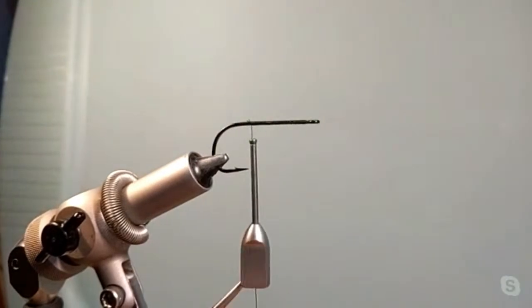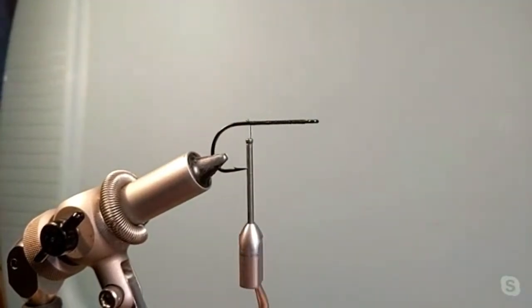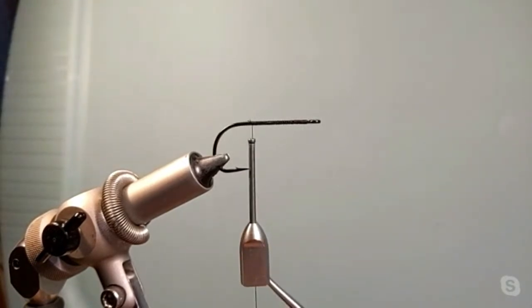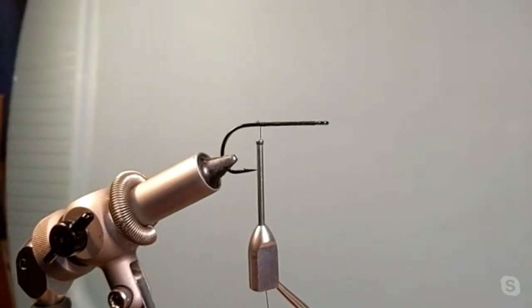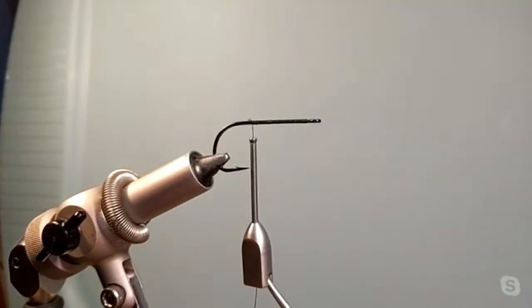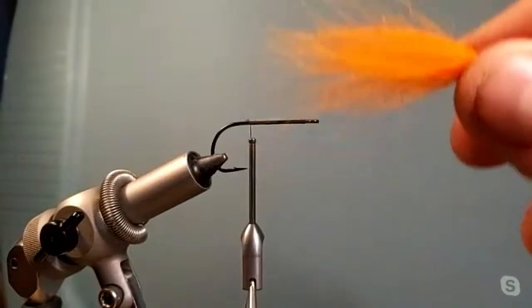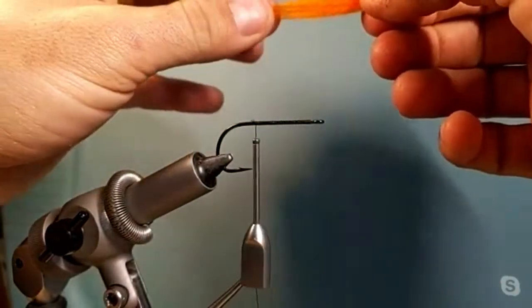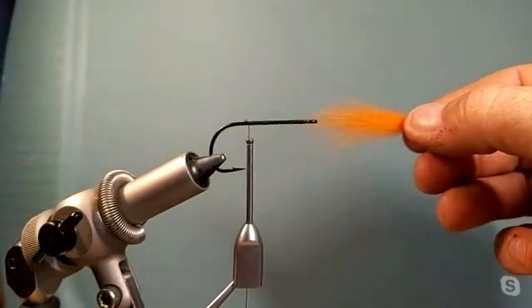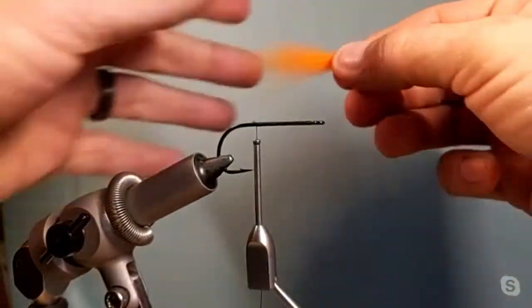But what I do is when I trim off a bit, I'll actually remove the guard hairs and just take the under fur is what I'm going for here. Okay. So I take off a pretty decent chunk, maybe a quarter of a pencil width or something like that. So you're left with this here. I then will just hold the base of the fibers and pull on the tips and try to remove the guard hairs.